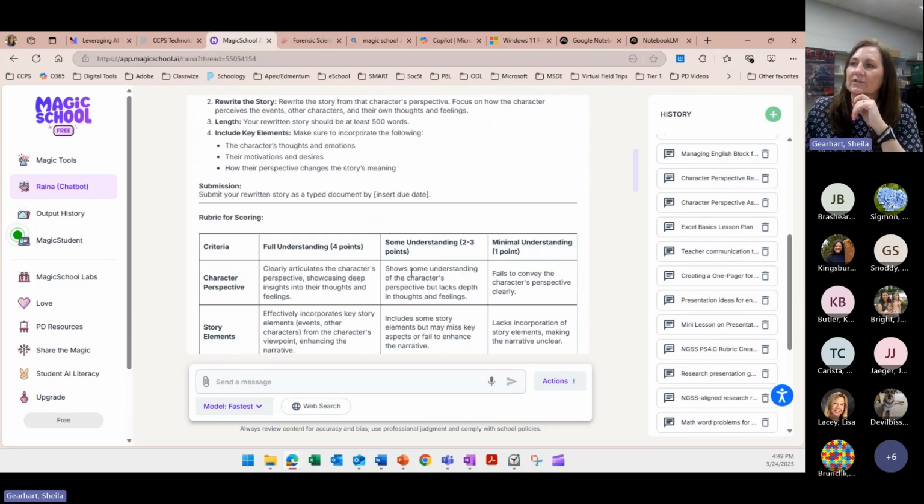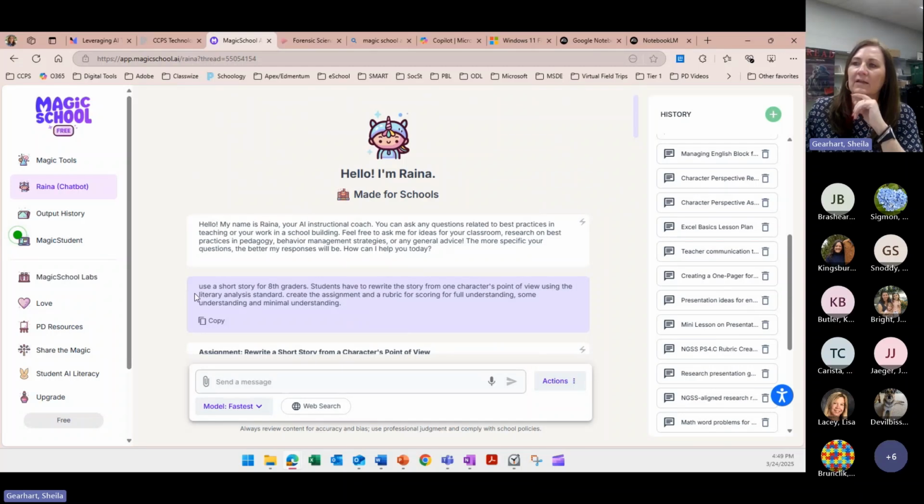So what I did initially was I said, use a short story for 8th graders. Students have to rewrite the story from one character's point of view using a literary analysis standard. I wanted it to create the assignment for me, and I wanted it to create a rubric for scoring for full understanding, some understanding, minimal understanding.